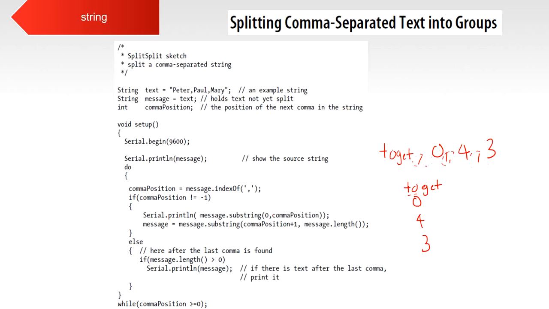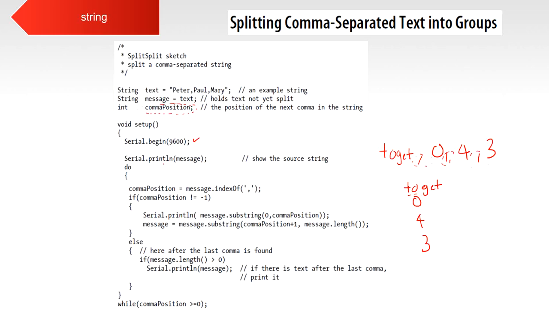For this particular example, let's say we have some text in string notation: Peter, comma, Paul, comma, Mary. The aim is how we are able to extract the individual names from this longer string. First we need to define some variable that can detect the comma location. This is quite straightforward.